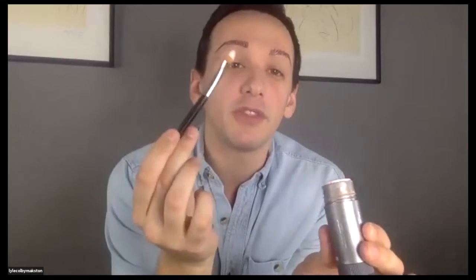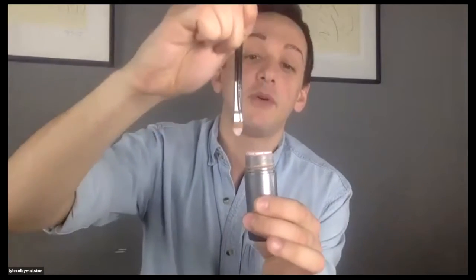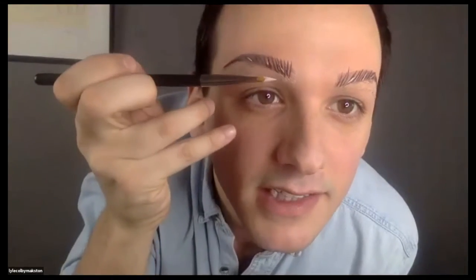I will fully coat this brush. I will go back and forth, up and down, fully coat it. And what I do is instead of using it like this, I'll turn it on its side so I have more precision. You want to use that, and that's what you're going to use to cut. So I'll do that real quickly. And that just makes the eyebrow look so much cleaner.